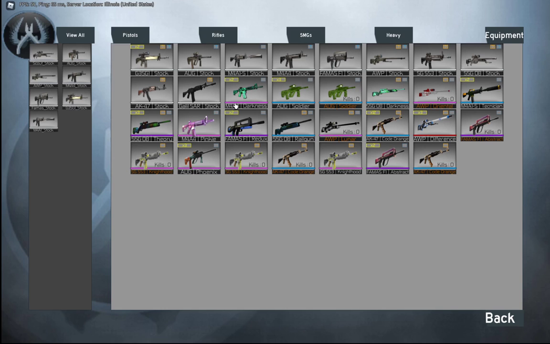Plus with the M4, which one would I go with? Would I go with the Pinky or the Darkness? I kind of like Darkness. I like Darkness. For the AK, I don't really know what I would go with here, because I have so many AK skins now. I managed to get so many of them, I don't even know what I would go with, you know?